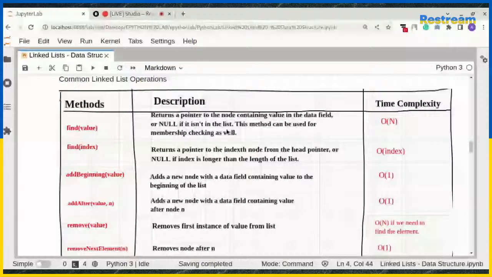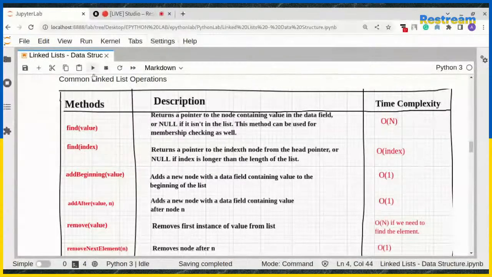This method can be used for membership checking as well. The time complexity of finding the value is big O of n, where n is the number of elements in the linked list.